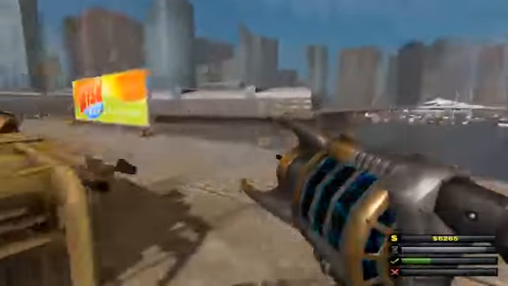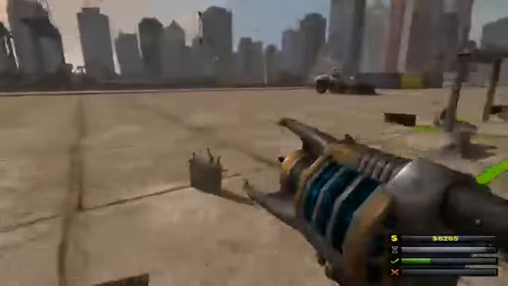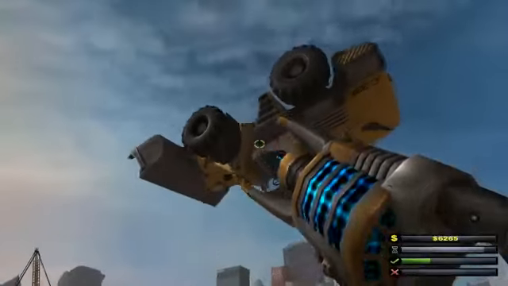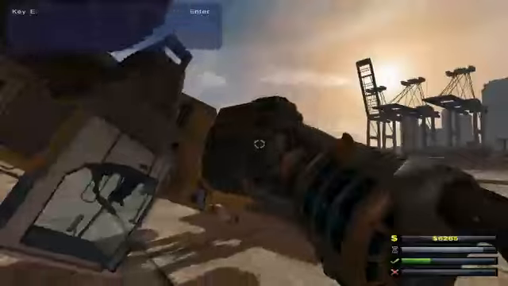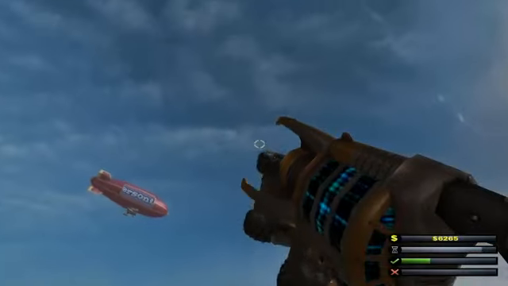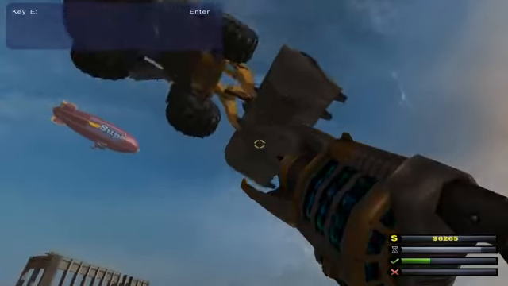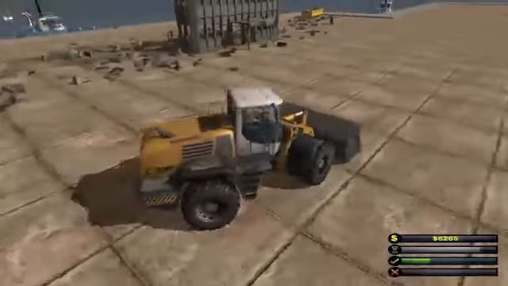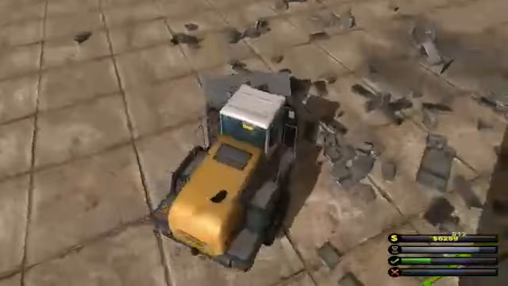But it actually... Can I lift the truck as well? I think I can. Where's the truck? Why am I even able to do that? And drop it. There. Why is that even an option? To pick up your vehicle. It's stuck in the building. Now it's upside down. What's the difference? You can't use it either way.